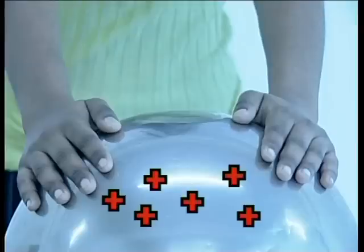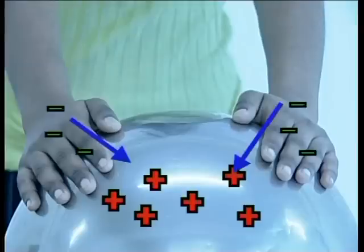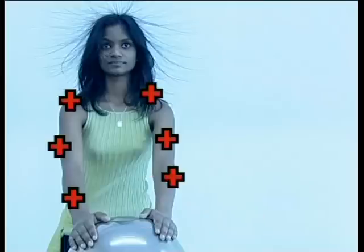Can you explain why this happens? Because Leticia is touching the metal dome, negative charges move from her body onto the metal dome to neutralize the positive charges. Positive charges are therefore left behind on her body — this also includes the hairs on her head. All the hairs will have the same charge and they will repel one another and move apart. The scalp also has the same charge, so the hairs move away from it up into the air.